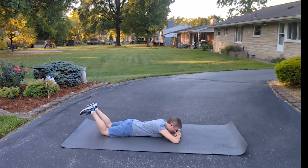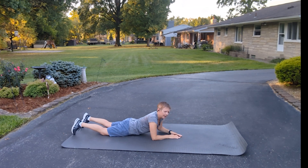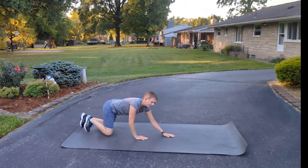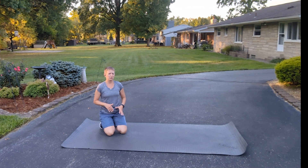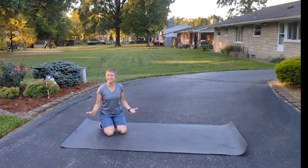Now what I want you to do is think about whether either leg felt heavier than the other. If you're not sure, it's probably not there — we don't try to find something wrong when it's not there. So if it's not real obvious to you, it's probably not there. If both legs seem equally heavy or equally easy to lift, you do nothing. You're done — it's level and you don't have one side of your pelvis rotated forward.